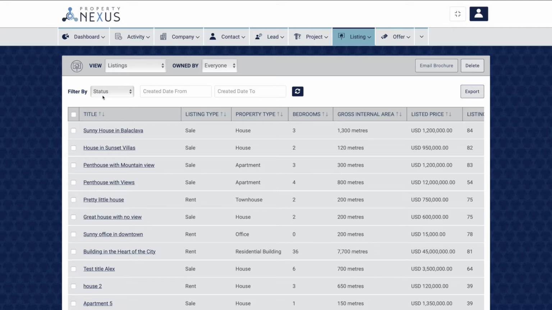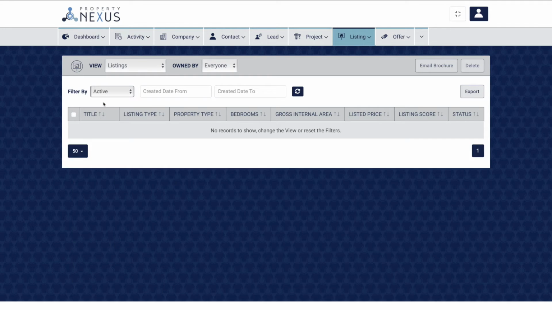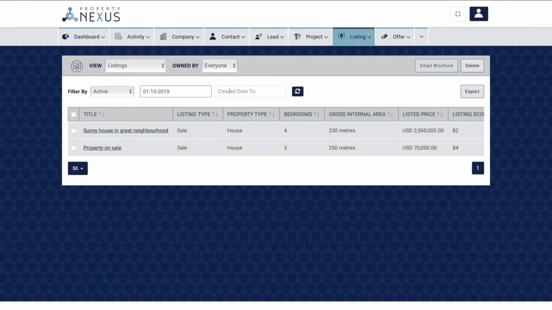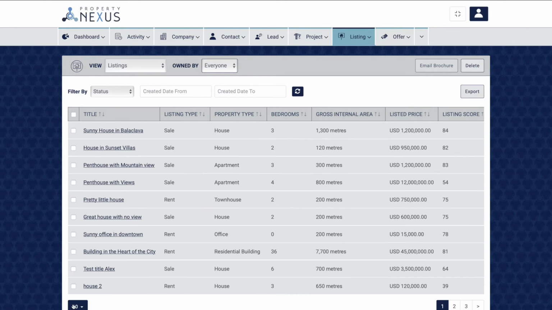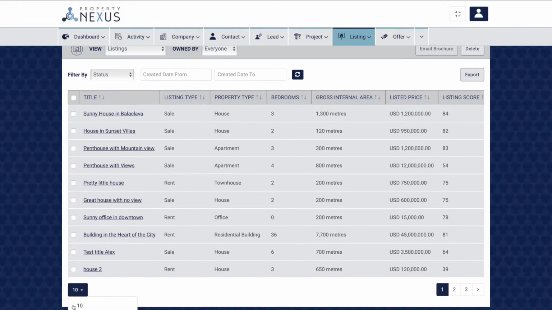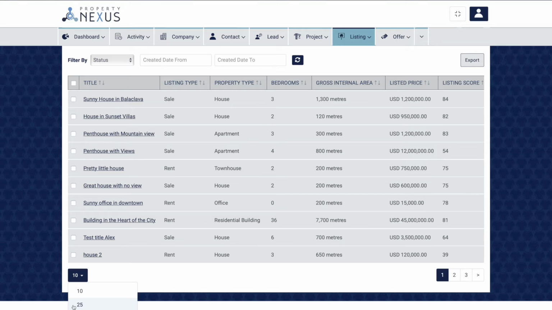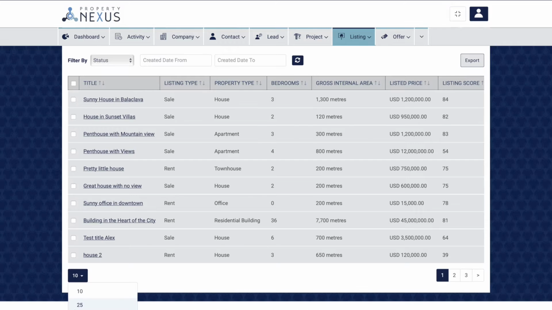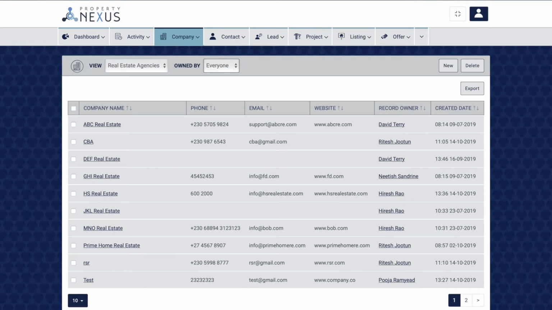Each module also has filters that allow you to filter the records further, and you can then sort by each column to get the order that you want. There could be multiple pages of records, and you can choose between 10, 25, or 50 records per page with the button on the bottom left of the page, and see the page numbers on the bottom right of the page. Views can be very useful when looking for records.